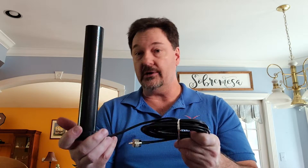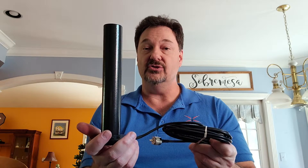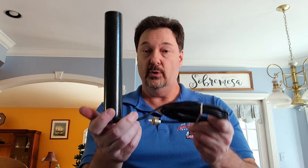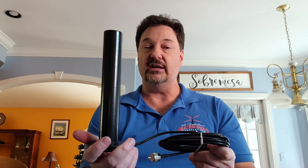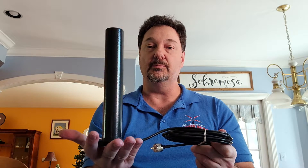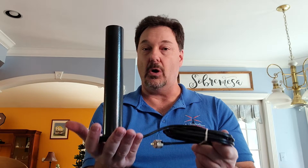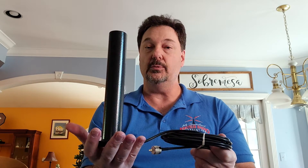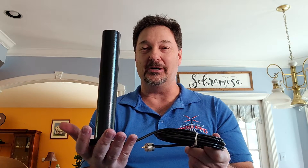At this point we're going to take it to the truck and put it in various locations. For those of you that didn't watch the 7½-inch CompactTenna video, we're going to go through the same SWR checks with this antenna. We want to check if the instructions — which say to put it on the corner — are indeed the best locations. We'll start in the middle, go to the front, go to the back, and see what those SWR readings are.